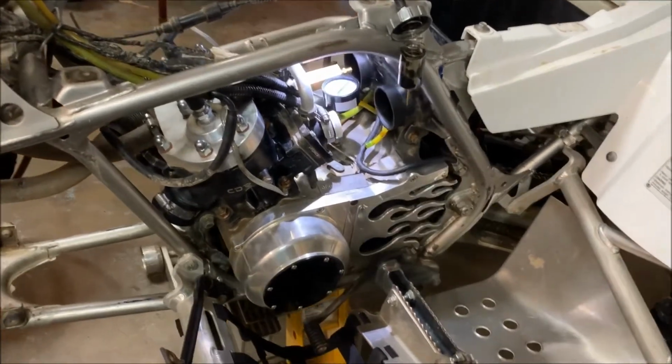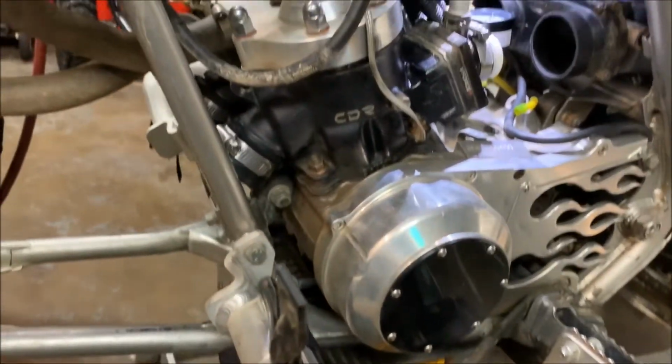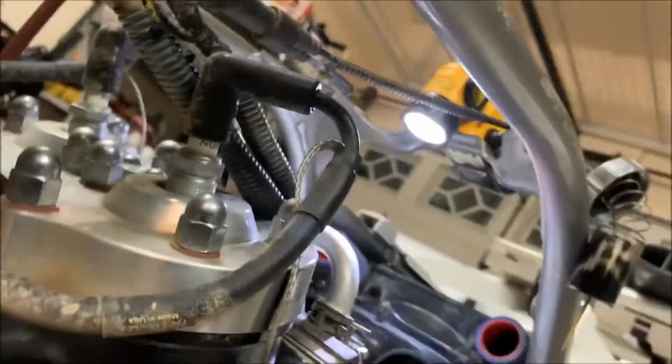All right, so I got the exhaust block offs over the exhaust ports. You can see that right here.